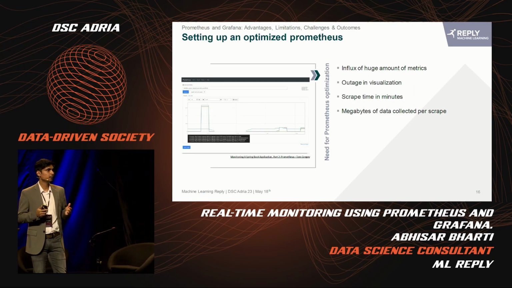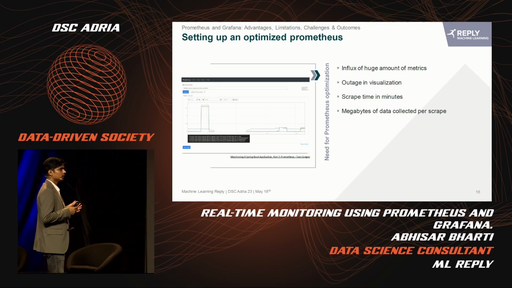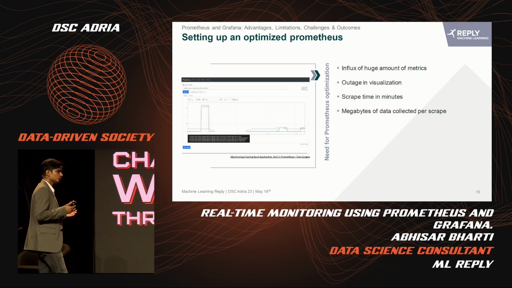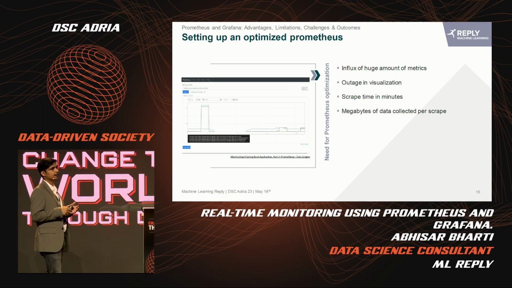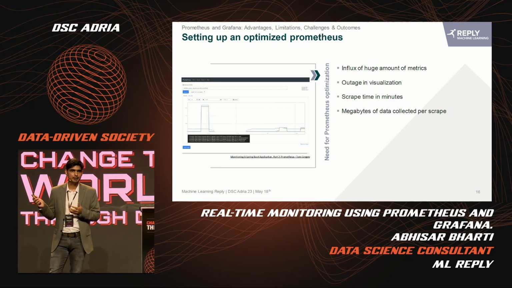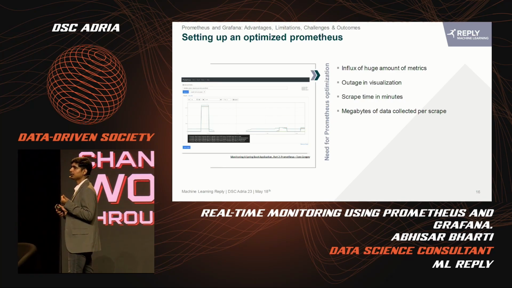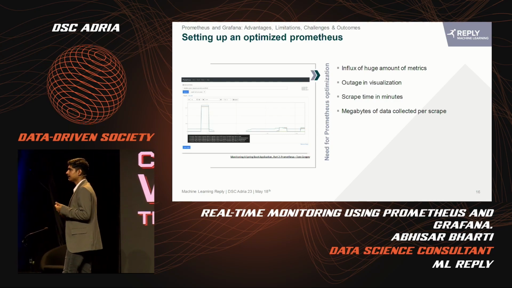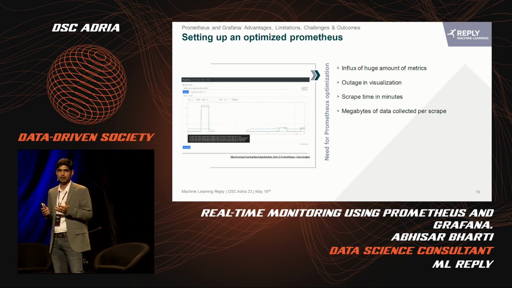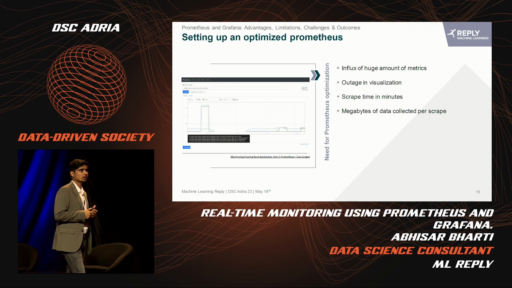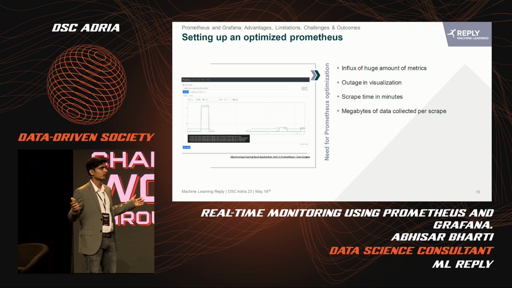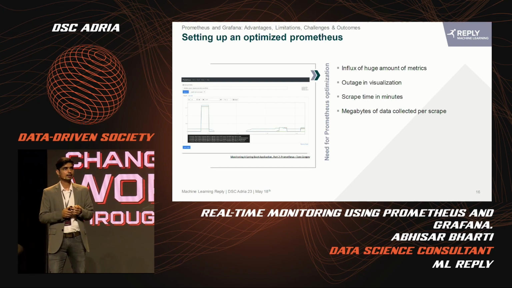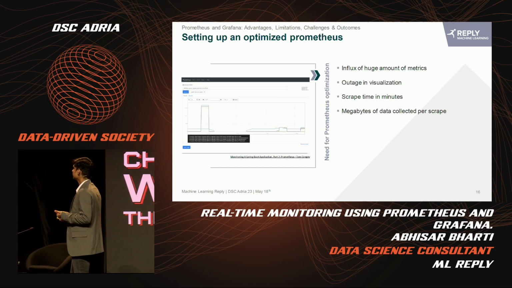So we have to make sure that we are not bringing too much data. We should always somehow follow this least privilege principle in terms of metrics, that we make sure that we only bring the information that is being consumed in one of our dashboards, and not by default, if it is exposing hundreds of metrics, just bringing all 100 of those metrics. That is not a good way to tackle this problem.